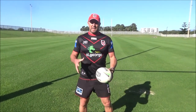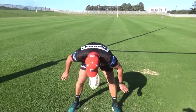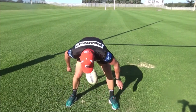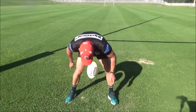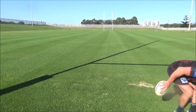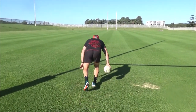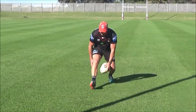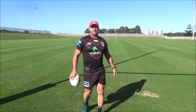Through the legs — standing. This one's a bit of a catch one, so we're going to bend down, spread the legs, and just pass it through. Nice soft touch, just catching it with the hands, just on your fingertips — just touching it. Open up your hands; it gives you a little bit of a workout too. Do that one for a minute. Then the next one we'll do that walking — so you can do this one walking through the legs. Nice grip on the ball, do that one for a minute. That gives you a little bit of a leg burn too, so you're getting a bit of a workout.